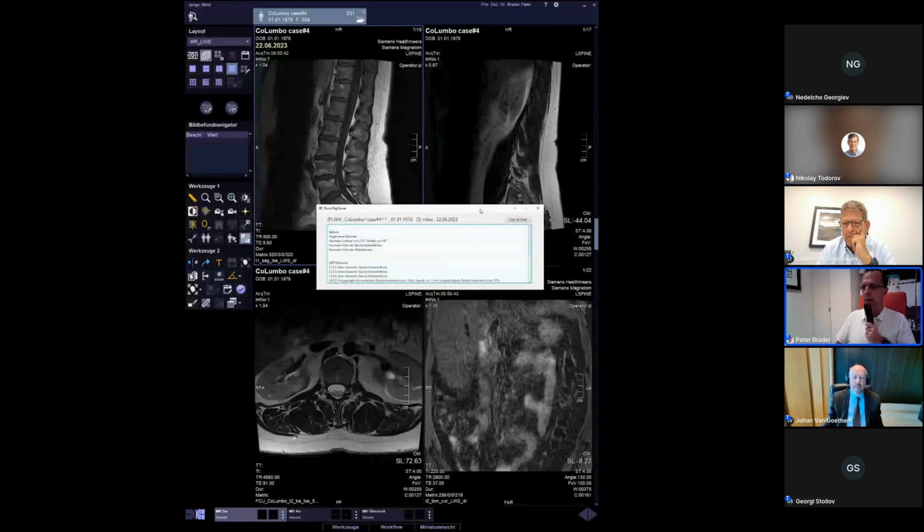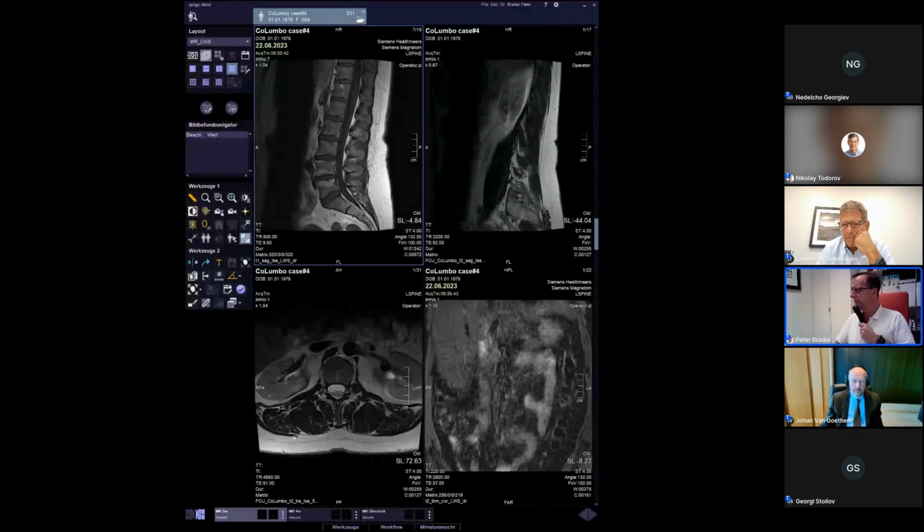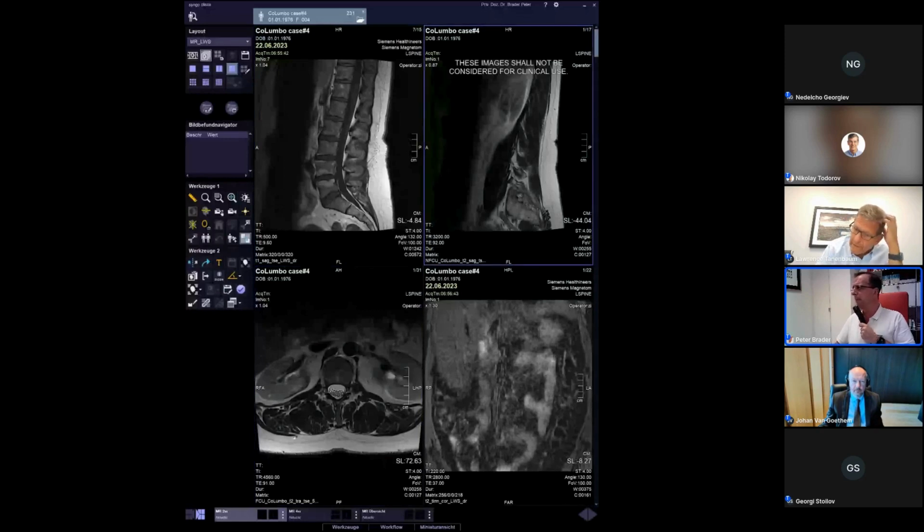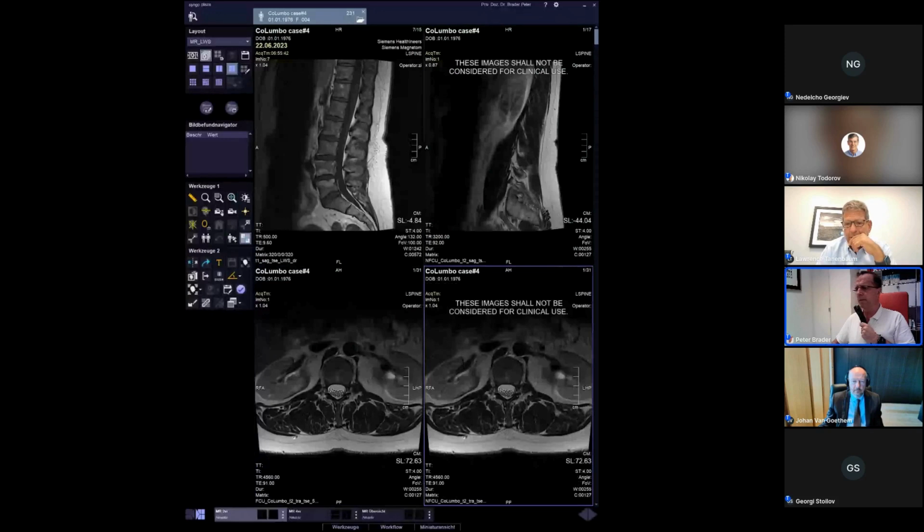There is nothing prepared. This report now is in German, and now I will organize my images like I said to you. So this is CoLumbo. This is the T2. And here's my T2. This is what I said to you first.